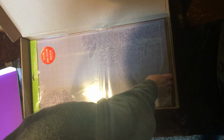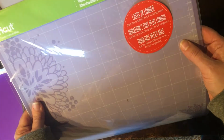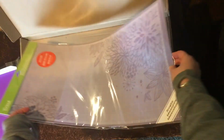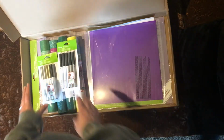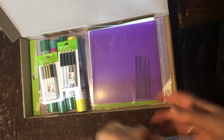Fun. And then, okay, I don't know if I've got to run this under here so you can see how long it is, but this is the Strong Grip mat, and this is the 12 by 24. All right, very cool. And that is what we've got for the February mystery box, which, it's February, but it's going into March. So they send you things that you can use for your next month's projects.